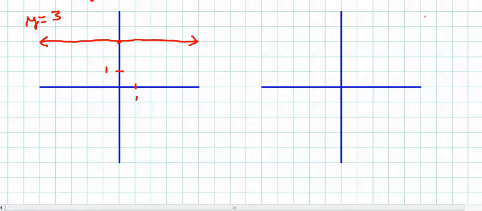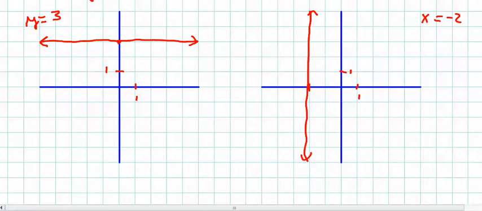Here I want to draw the vertical line, x equals negative 2. X equals negative 2 is vertical. I go to negative 2 on the x-axis. Don't forget your scale. Go to negative 2. And I draw my line. Again, you are using a straight edge.